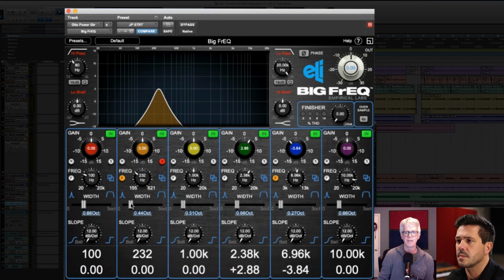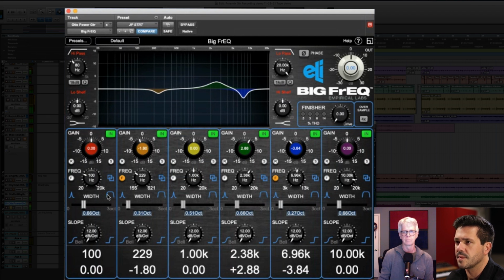There's kind of some funny information going on right there. I'm going to narrow down the Q a little bit, see if I have the right spot. I think that's a good option. Let's see. Yeah, just a little touch. Now let's see what it sounds like in the track.